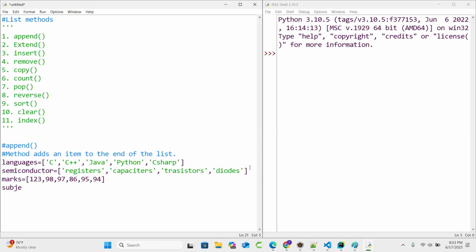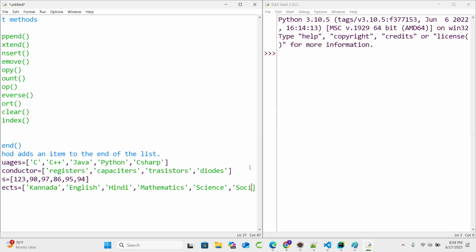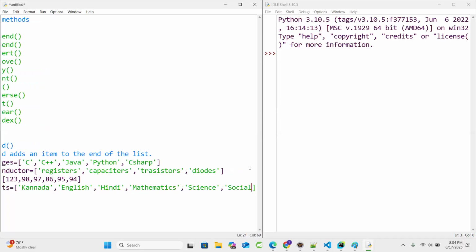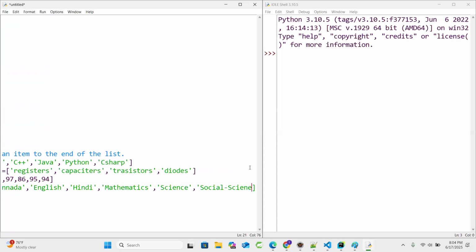And we'll say subjects equals to, and for the subjects also we'll say Kannada, English, Hindi, mathematics, science, and one more is social science.